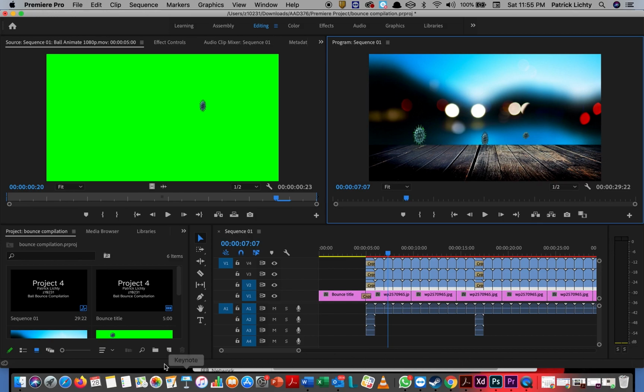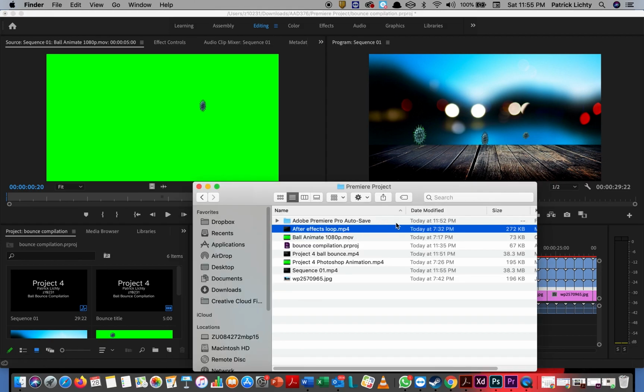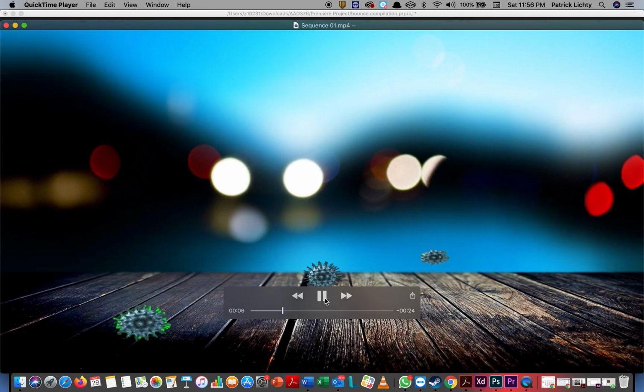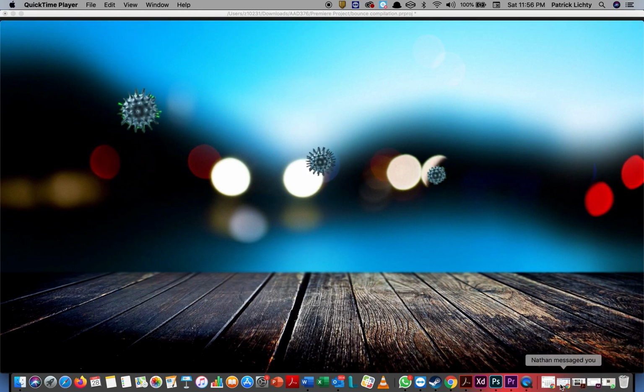And there we go. So, let's just look at the sequence 1. Not the worst. I'm not going to complain. Actually, I kind of like the composition on this because of the fact that it's off to one side. It's kind of like a forced perspective. It's kind of nice. So that's it. That's all you need to do.